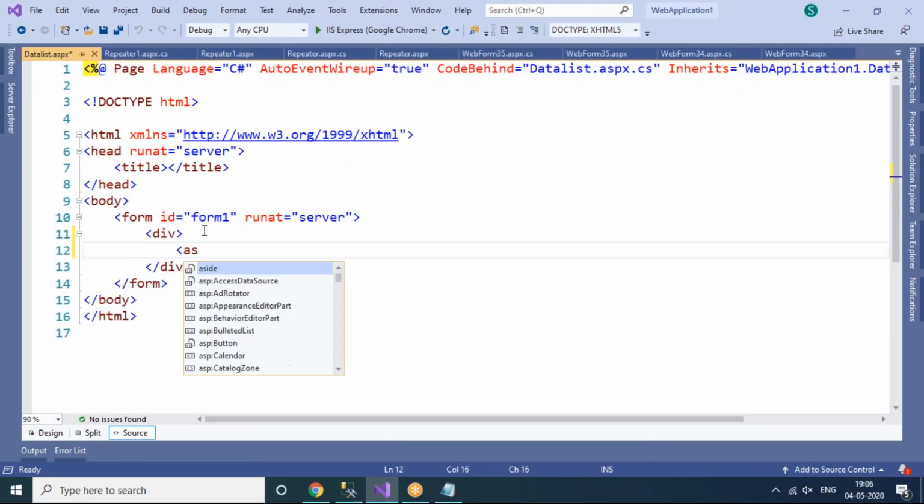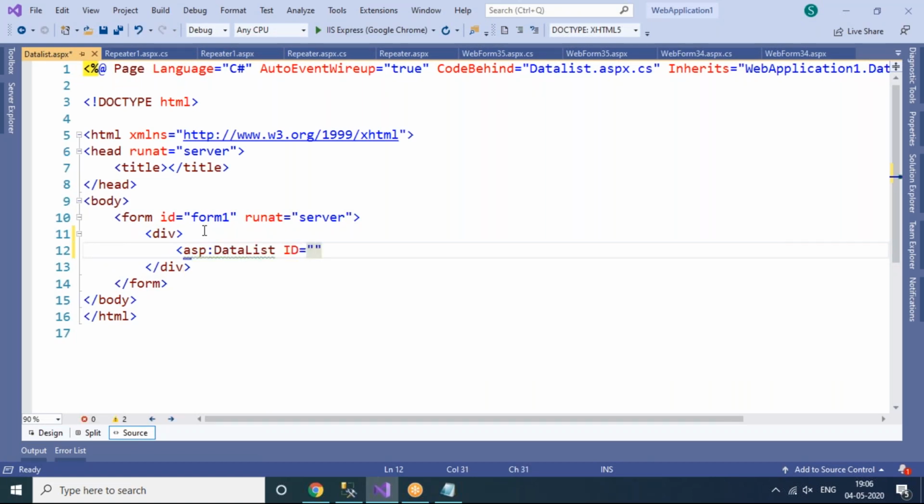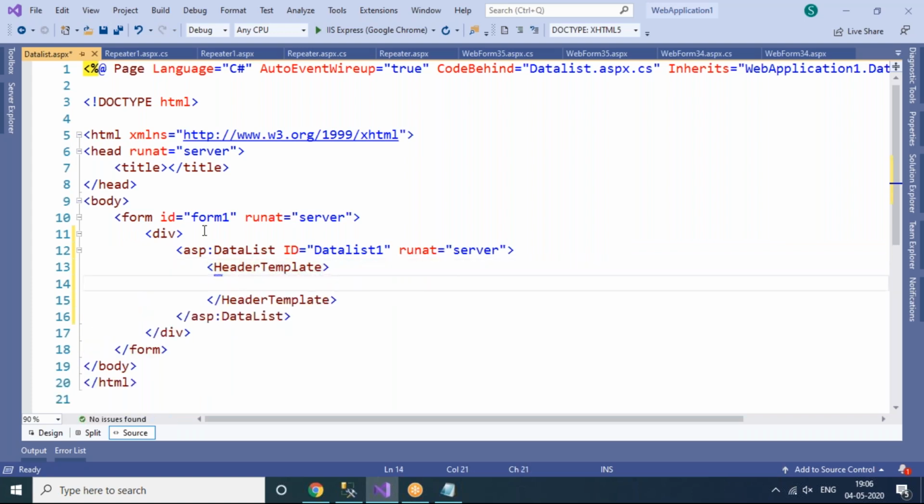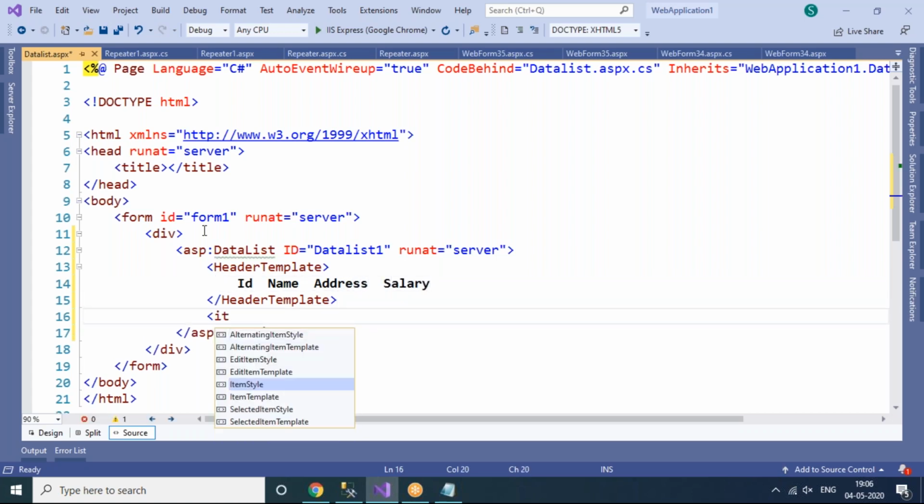This is asp:DataList ID="DataList1" runat="server". After that, I'm taking the header template: ID, name, address, salary. Then after that I'm taking the item template.